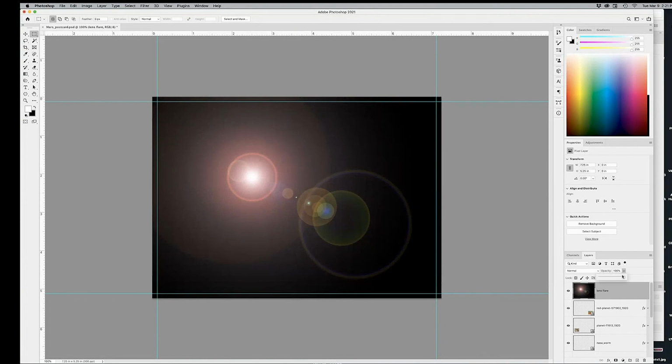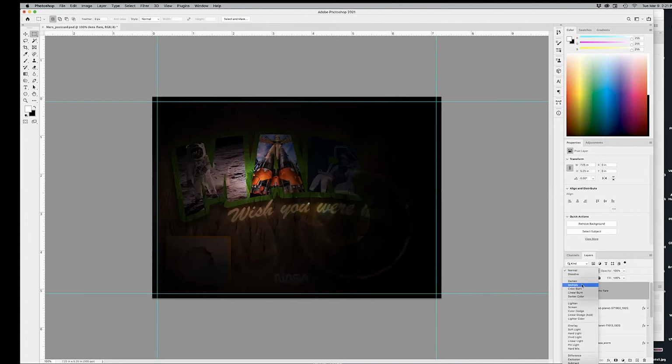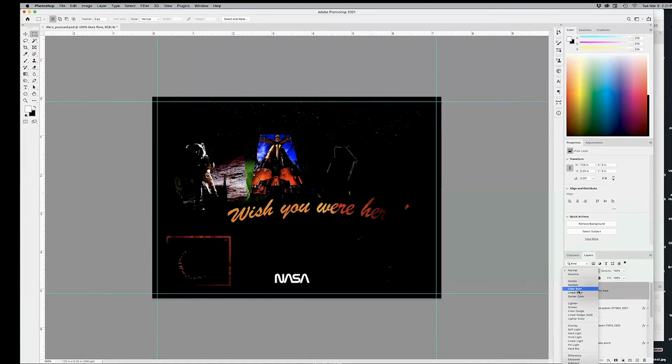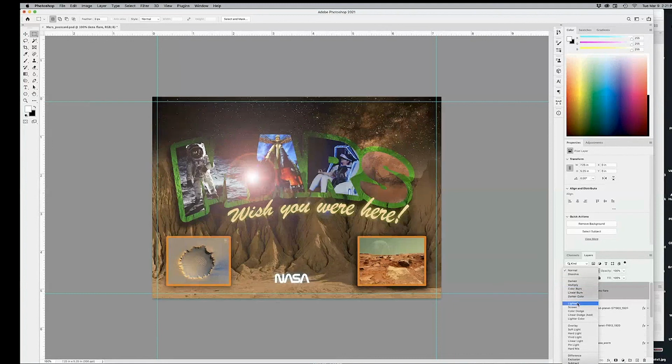So instead of the opacity right here, which just makes everything murky, I want to change my blending mode right there. It says normal. As you move down the list, if you go lighten or screen, sorry, screen right there is the one that you want, right?